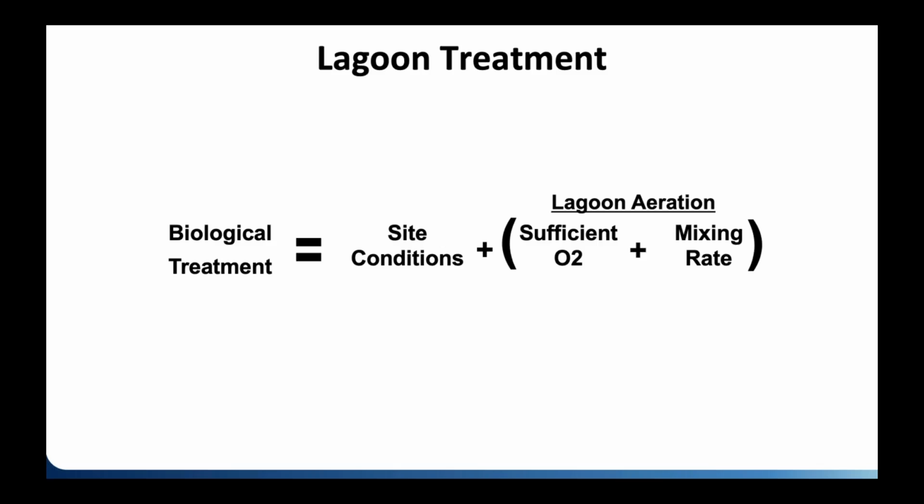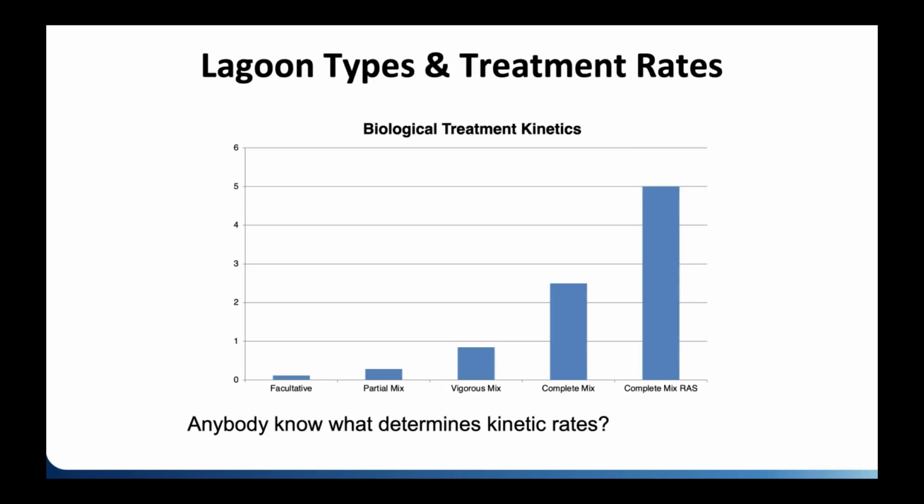So we're going to move on to the different types of lagoons, and I'm going to move through this relatively quickly. At a very basic level, you've got several different types of lagoon systems, and this is not all of them by any means, but this encapsulates, I'd say, probably the majority of lagoons. And when you look at this graph here, what you're looking at is basically how fast the wastewater can be treated through a lagoon system, right?